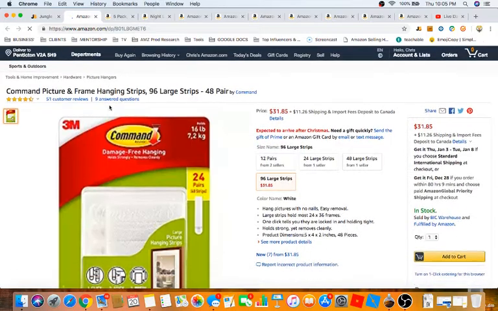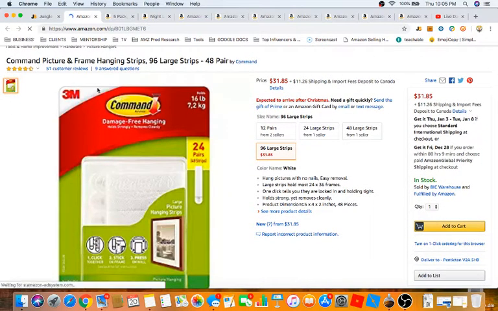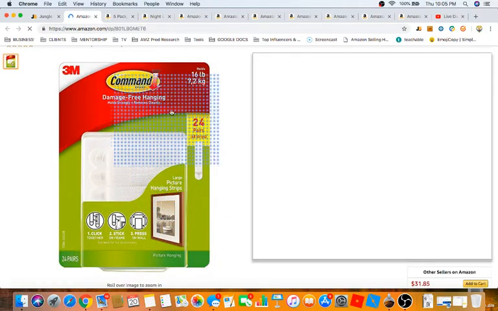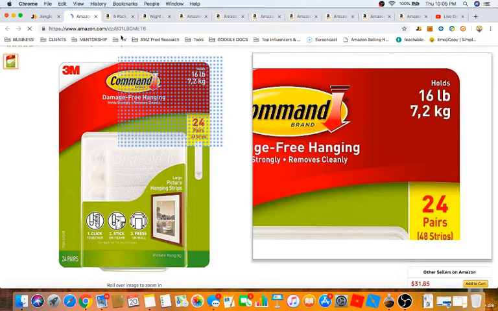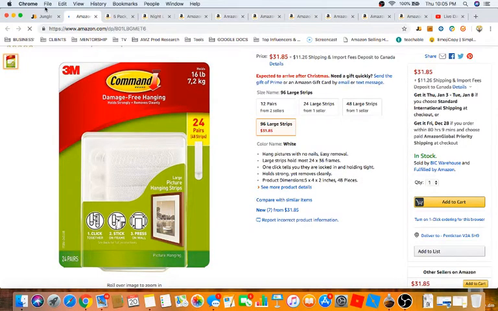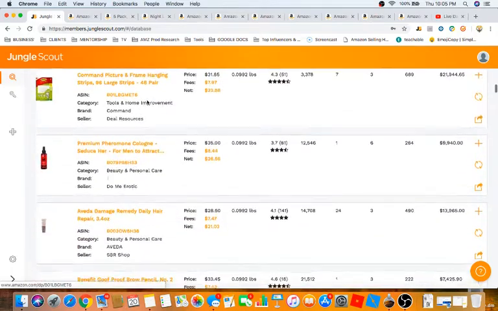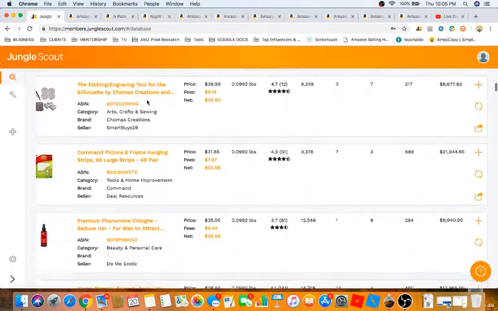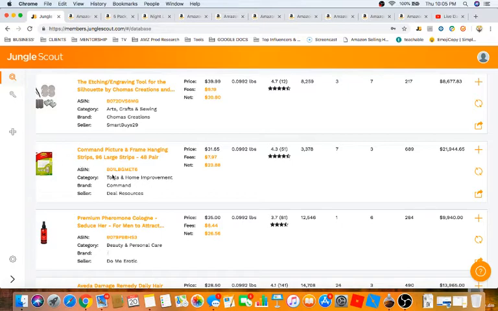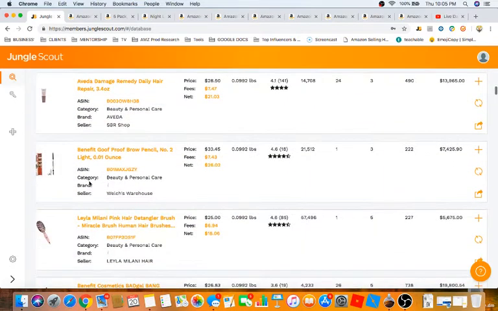It's for hanging frames on the wall. This is obviously a big brand by 3M, the Command brand. So that might be something you want to look into. It doesn't have many reviews and is selling for a good price point. Could you bring something in that is comparable? It's a 48-pack, but it's doing 700 units. You could probably look at the niche itself and see how many units the niche is doing.